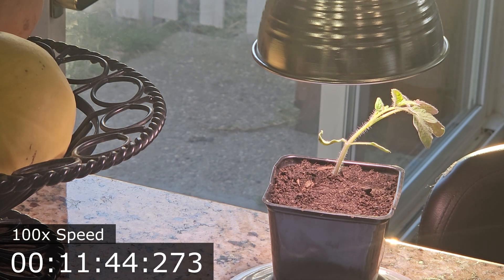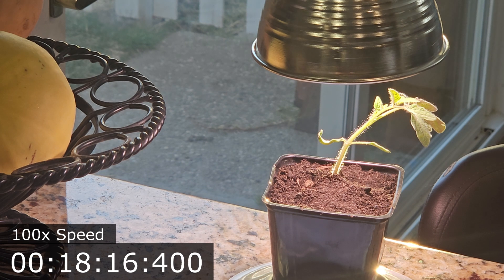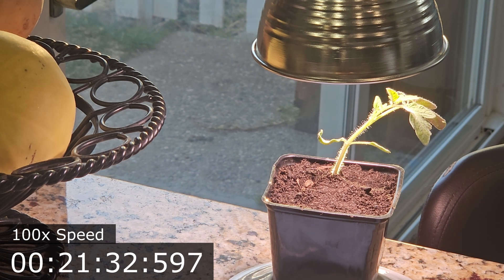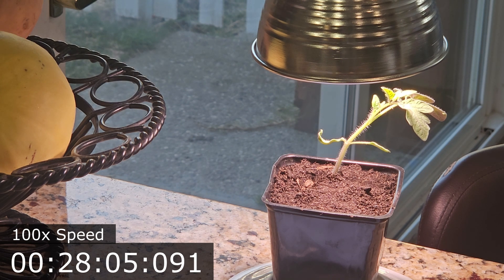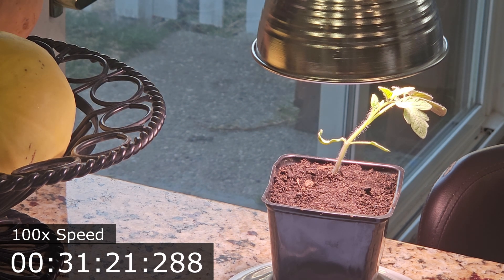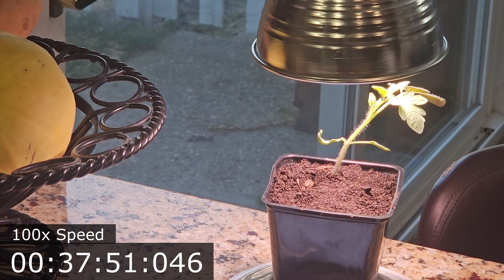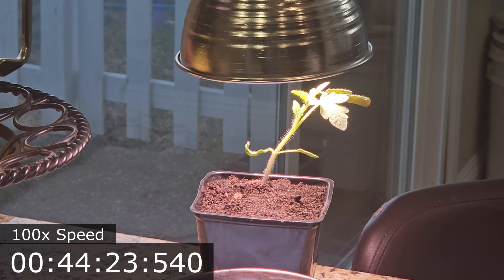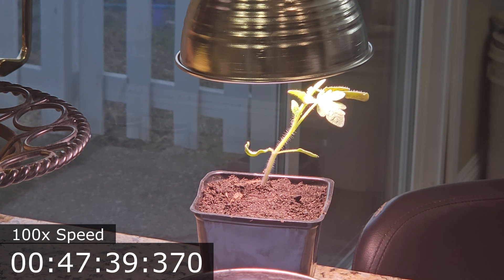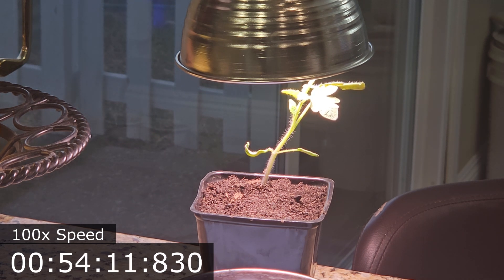But the root cause is frequently inadequate lighting. When you place a seedling in a windowsill, the plant will stretch out towards it, leaning in the direction of the light. If the light is only short-lived, a few hours a day, then the lean can really overwhelm the plant quickly. If you have grow lights that are too high above the plant, it can stretch upwards, trying to get closer to the light until its upper weight can no longer be supported by its trunk.